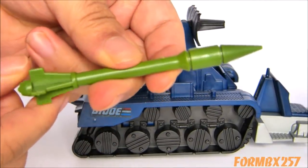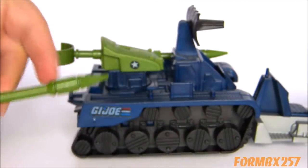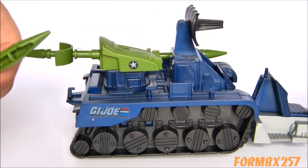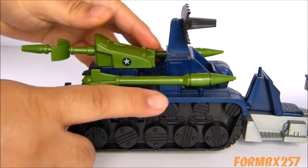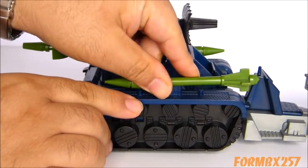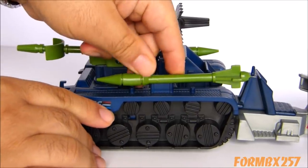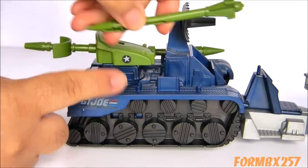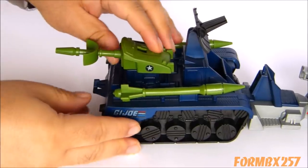One very interesting thing about the missile placement is that the missile peg hole is actually rather close to the front of the missile rather than in the center, and the peg is likewise not really in the center of the trailer portion but close to the front — meaning it's very biased towards being placed forward, pointing into the motorcycle seated command vehicle. Even though you might want to point the missiles the other way, clearly it's really designed to be put on one way only. Its final armament is this very strange looking laser cannon.